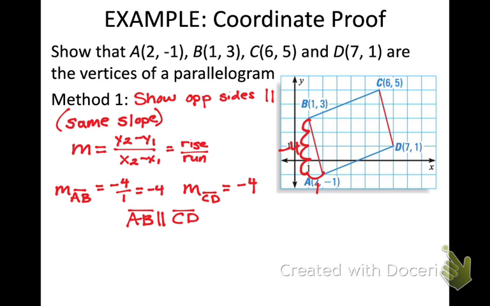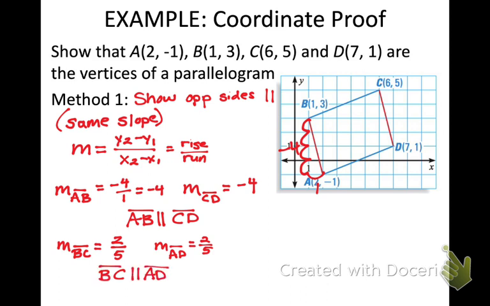So let's go up top here. I need to find the slope of line segment BC. Well, from B to C, we're rising, looks like 2. Going up 2 over 1, 2, 3, 4, 5. So the slope would be 2/5. I'm not doing anything crazy here, am I? We're all okay? Is that the same for AD? Yes. So are those lines parallel? Yeah. So then I'm going to write line segment BC is parallel to line segment AD.